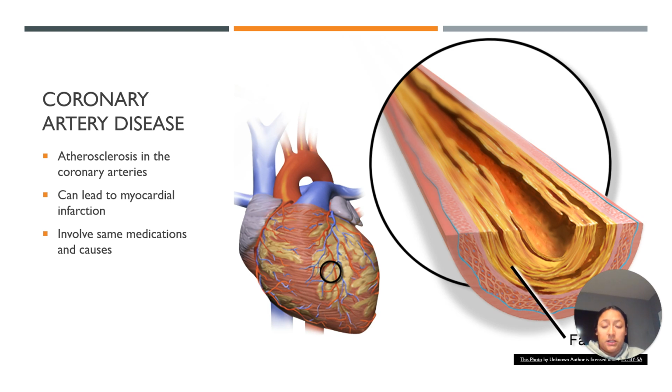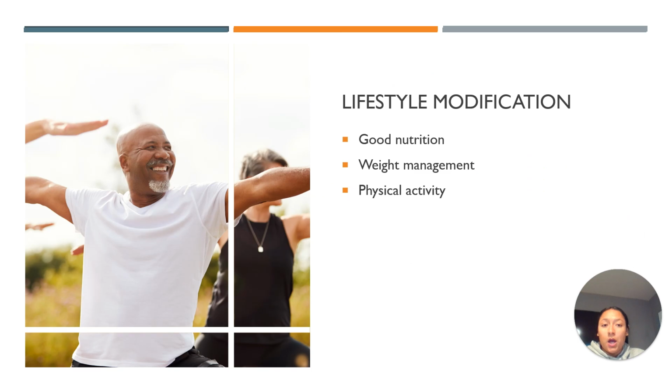Some of the similar causes, such as diabetes, smoking is probably the number one cause and a common theme you'll see throughout these pathologies, so keeping that in mind. So some lifestyle modification is good nutrition, so I do have a few videos up on some basic nutrition. If you guys want to go check those out, I highly recommend. Also some weight management and physical activity. Just getting up and moving is probably going to be your best bet. Also reducing those modifiable risk factors such as smoking, food as well, so just keeping that stuff in mind.